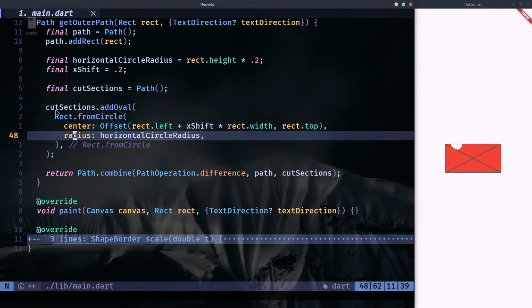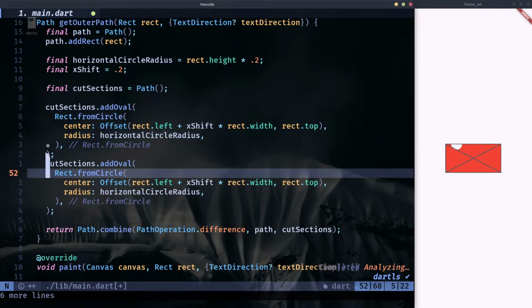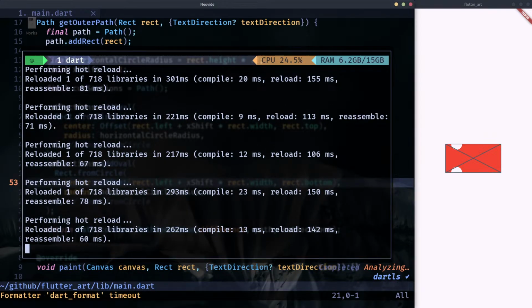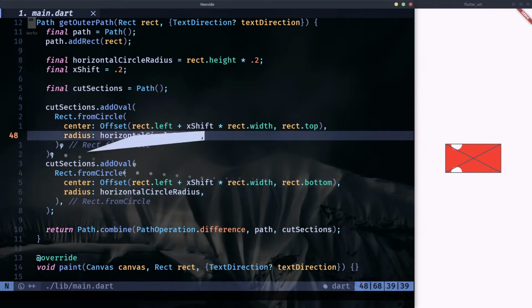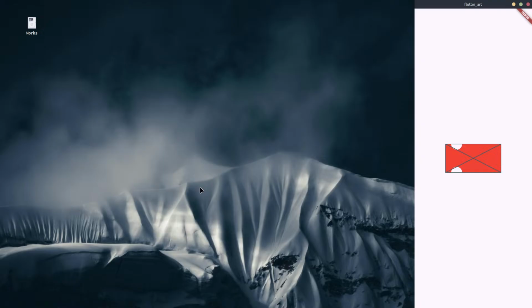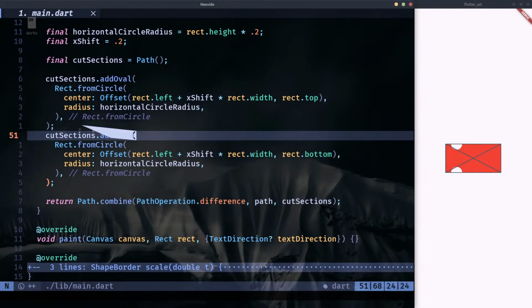And if we like, we can add another one. Let me change this one here. All I need to do is use the bottom instead of top. You can see it is getting better. It is actually easy. I don't know why people complain. Oh, there is something I did, I don't know what I did. There are so many shortcuts, I still don't know.